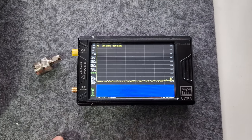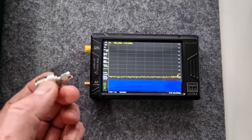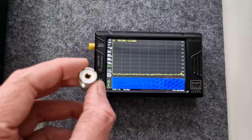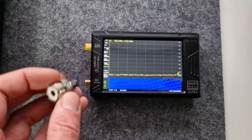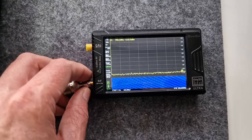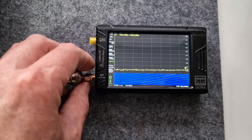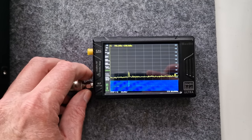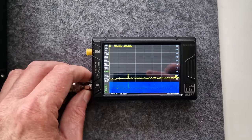So we've got a TinySA Ultra here. I've got a little adapter here that converts the SMA plug on the back of this TinySA to a SO239, so we can plug in my big antenna. I mean, you don't need a massive antenna, but I have one, so I'm gonna use it. Potentially, if you don't have an antenna outside, you could use your TV aerial in theory.